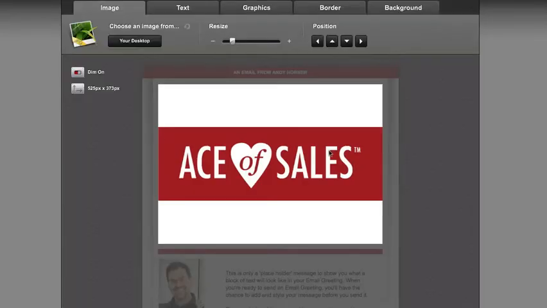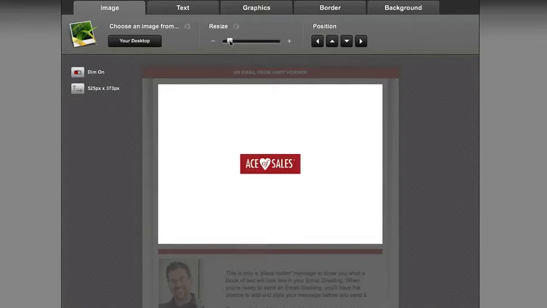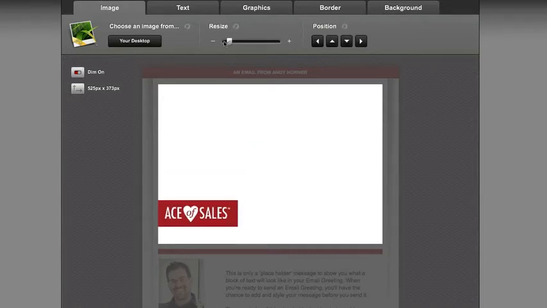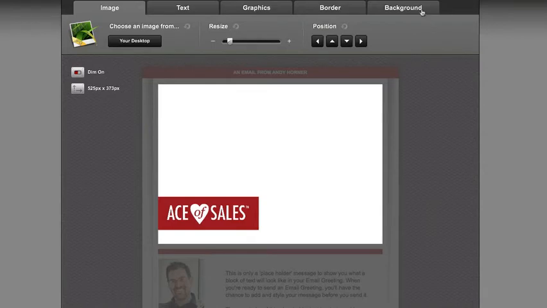Now this is just my logo. You guys all have your logo files, so you can just start with adding your logo. It'll pop up and you can size it, position it. If you hold down the shift button while you're using these positioning tools, it'll move faster. I'm just gonna tweak the size a little bit, tweak the positioning, and there we go. So we positioned our logo to the left bottom.